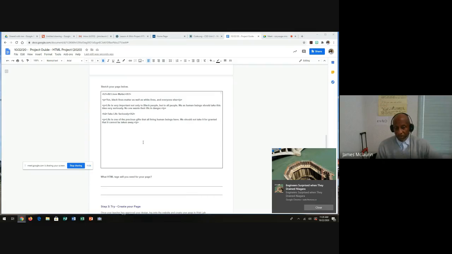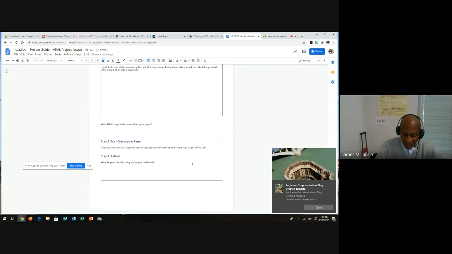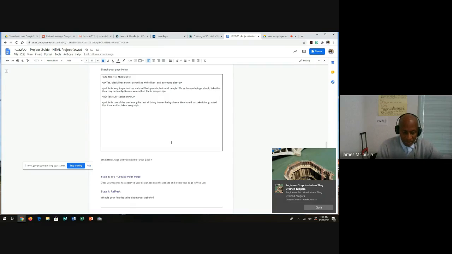All right, this sketch is now going to be the text that you use in the code that you use in code.org. All right, so now that you're done with that, the next question down below says, what HTML tags will you need for your page? So I'm going to delete that line once again because we don't need that. And you can actually just go back up and look at what tags you need. Well, in this case, you need an H1 tag. And I'm also going to put the open and closing. So the closing is going to be the same thing. All right, forward slash and then H1 and then the greater than symbol.